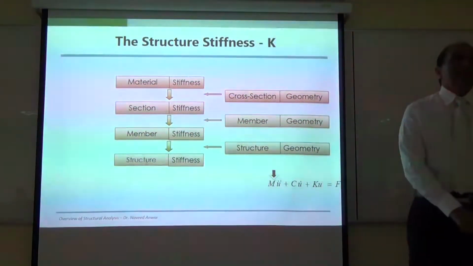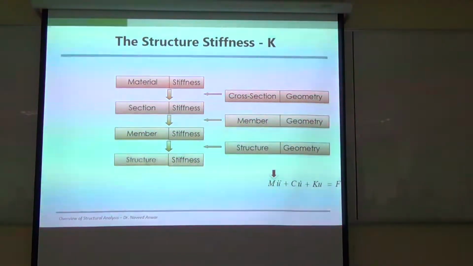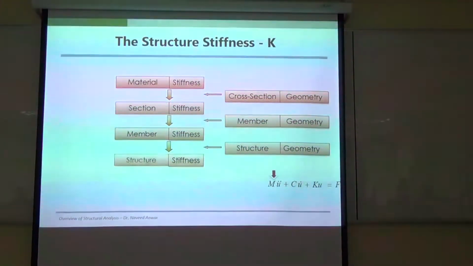So stiffness is the main property that the model gives you. When you create a model, it gives you the information about the stiffness because you give the material property, the cross-section dimensions, the connectivity, the member length, everything, size. So stiffness is basically calculated from the model, right? And after you create the model, that model also has mass and damping automatically, whether you provide it or not, it's there. Because all physical bodies have mass and all physical bodies have damping.